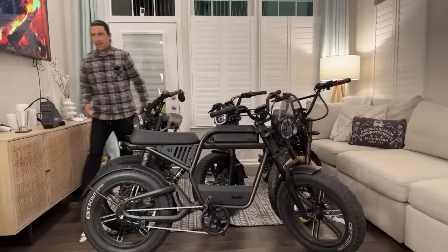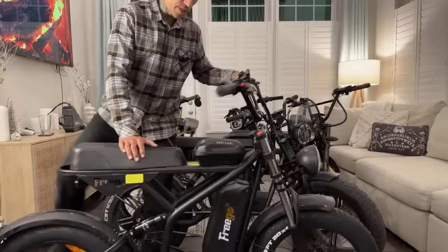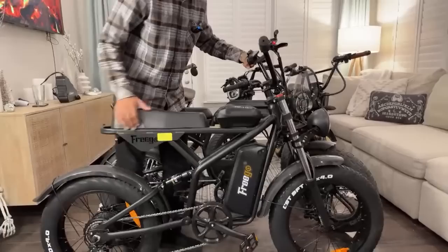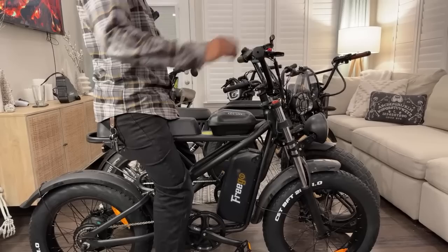I was thinking about rigging up one of my OC Cafe Racer seats and putting it on there to fit that whole section. You can even take off the little front trunk and have a whole seat. That would be awesome on that. But okay, let me sit on this. Oh, thank you. We got another super chat. Actually, this feels almost as tall as the Bandit, so it is pretty tall. And again, I'm almost 6 feet tall. As you can see, my knees are slightly bent.